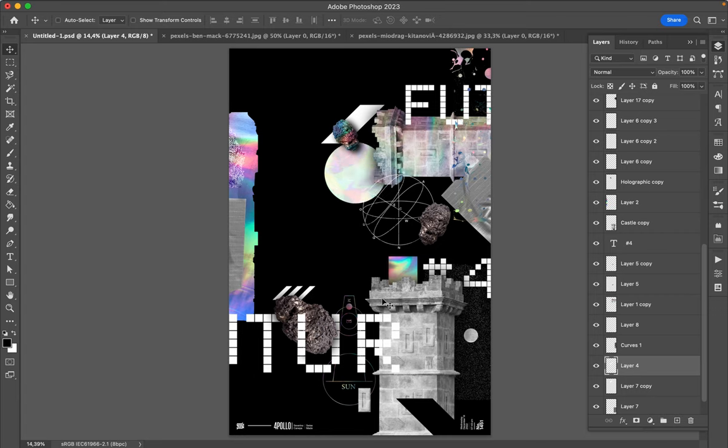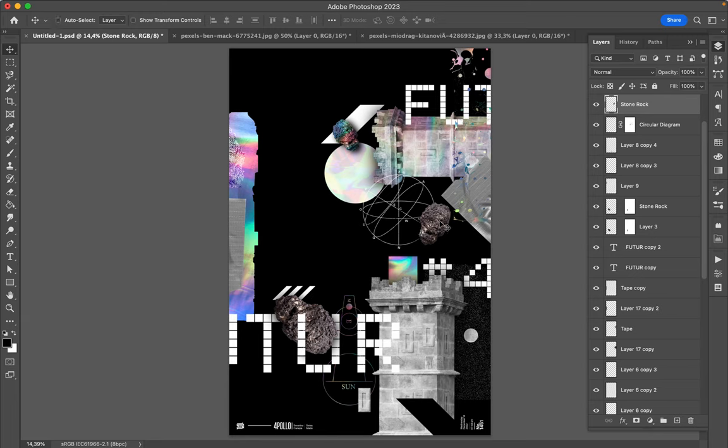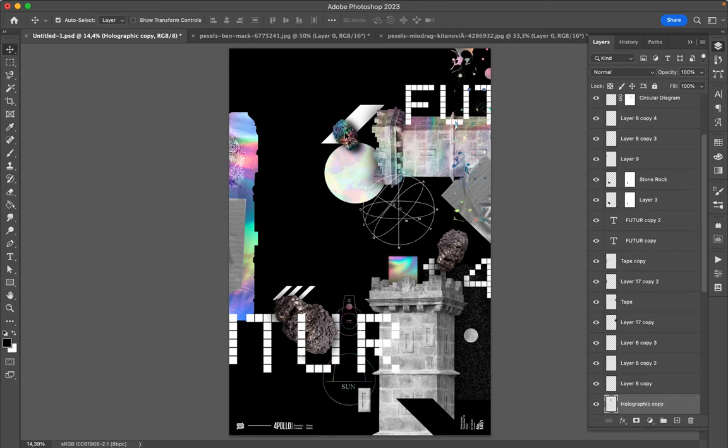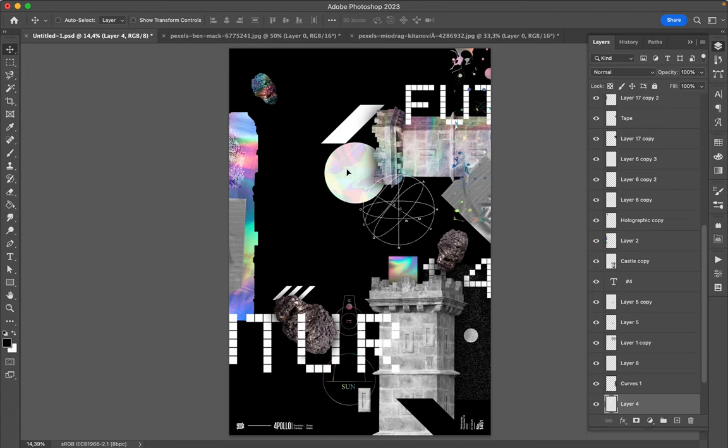And I was worrying about the oblique line there. What you can do when you design a poster is create a horizontal line, you see there, from the rock, this diagram, and this holographic circle. And there is a visual line, an oblique line, you can see it, and the four plays a role too there. It's an oblique line, sorry, that breaks a little bit the horizontal and vertical lines. So let's continue to create the line there, this oblique that breaks it a bit.